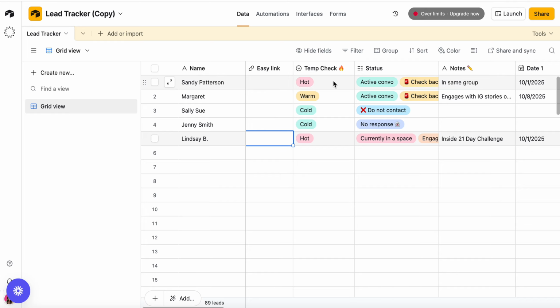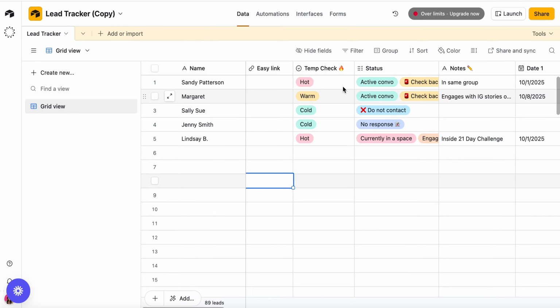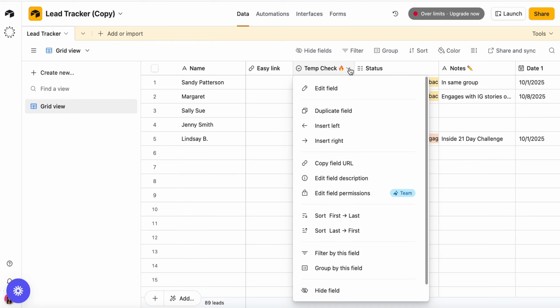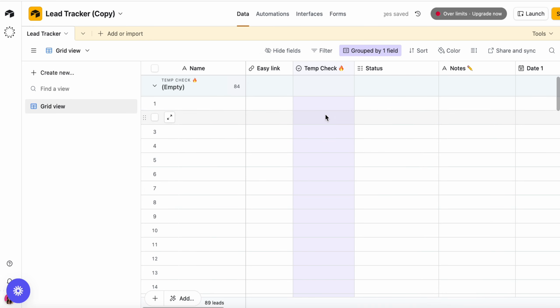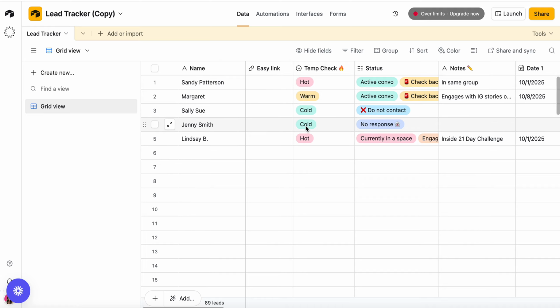Temp check is obviously what it is. You're going to click here if they are hot, warm, or cold. I'm going to go into a separate audio just on this, but this is really important. And what I love about this is that when we get into the 3-2-1 nurture rhythm, we can organize this field and sort it. Oh, there we go, there's always an undo button. We can sort it, so I can put all of the hot people together, all of the warm people together, and then all the cold people together. I'll come back to this in a separate audio, but you would definitely want to have a column that has the temp check: hot, warm, or cold.